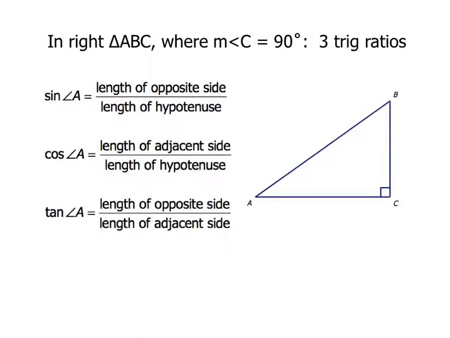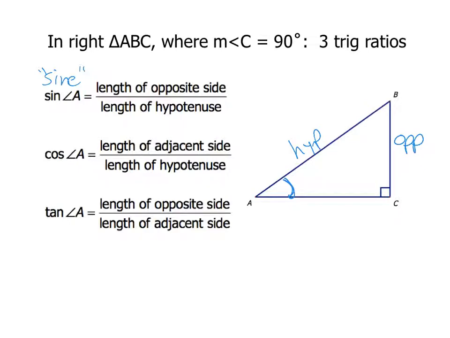This is the page that you want. So we have a right triangle, and let's call it triangle ABC. We'll make angle C the 90-degree angle. There are 3 different ratios that we use. The first one is called sine, S-I-N-E. It's pronounced sine, not sin. But we usually just say sine of angle A. The sine of angle A is the length of the opposite side, based on angle A here, to the length of the hypotenuse. So the sine is opposite over hypotenuse.